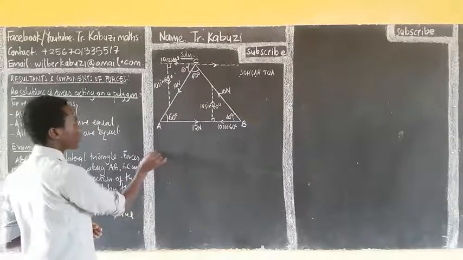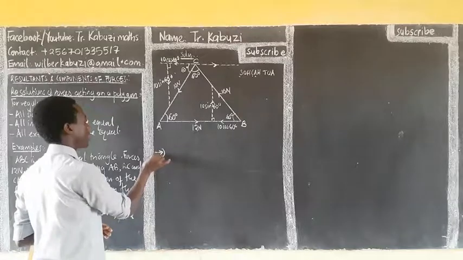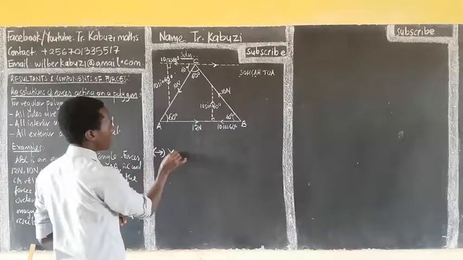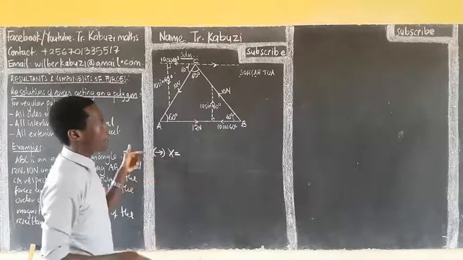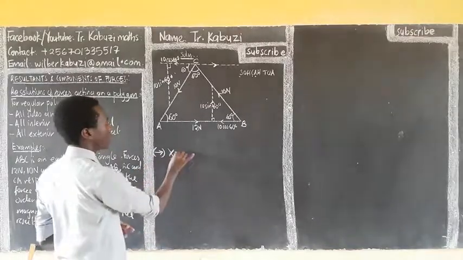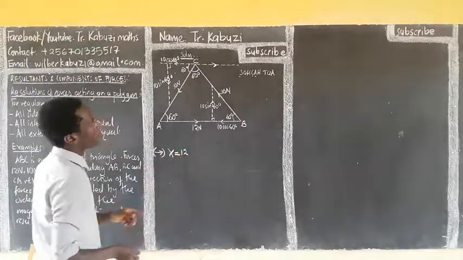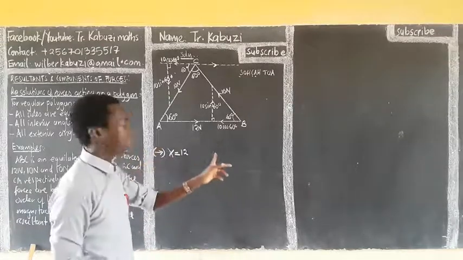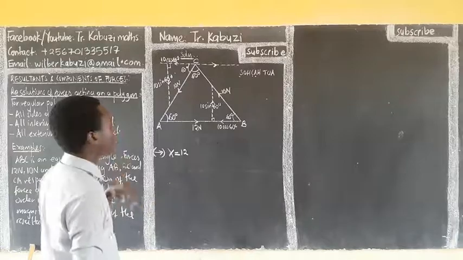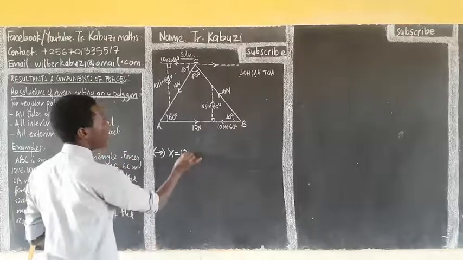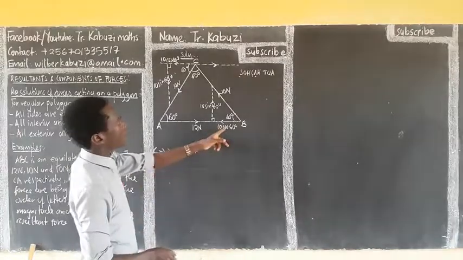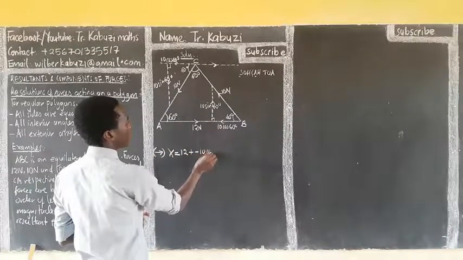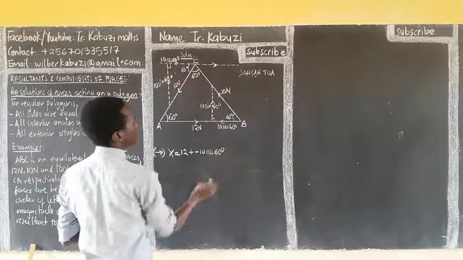Now, if I want to get my forces resolving, this means we are resolving horizontally. Now, let us see the forces that are going in that direction. We have the first, which is 12. We have any other, so the direction is like this. Any one which is opposing it is going to be a negative. So, plus, you see this one is opposing, so it's a negative 10 cos 60 degrees.